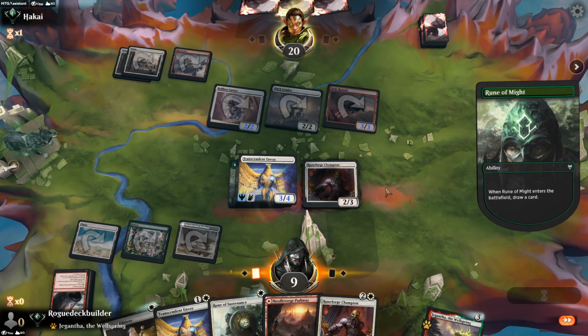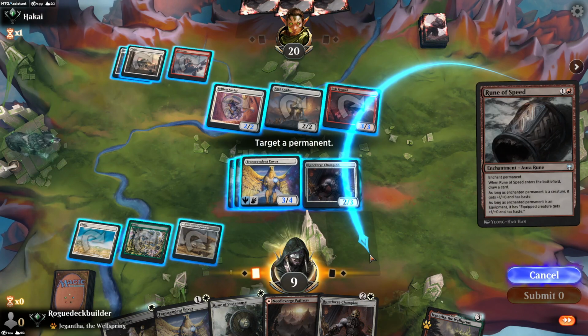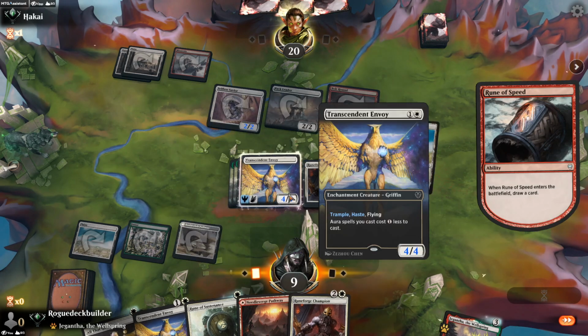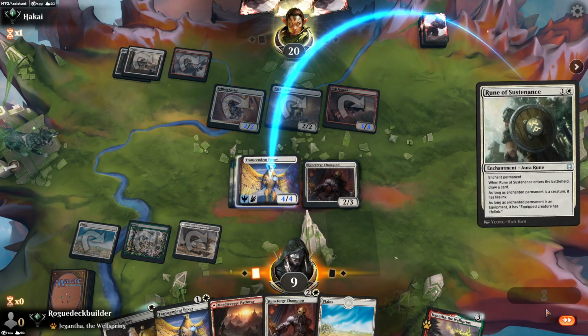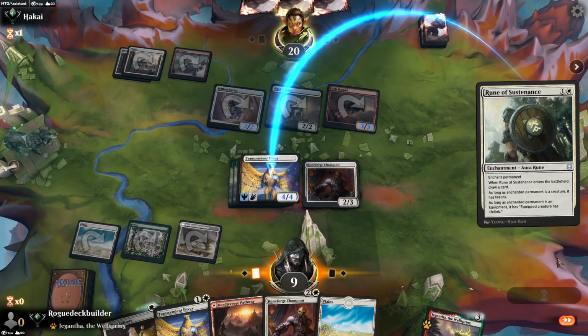Could have put it on the Runeforge Champion. I wouldn't fault anyone for doing that. Rune of Speed now. Same thing. Just going to be on the Envoy. I'm going to try to get as much life as possible. So we're drawing pretty good here. Everything's been drawing a card. That's a good land to have an excess one. I guess we don't need it. So this will gain us 4 life, put us back to 13. What does the Bolt do? It gives it all.